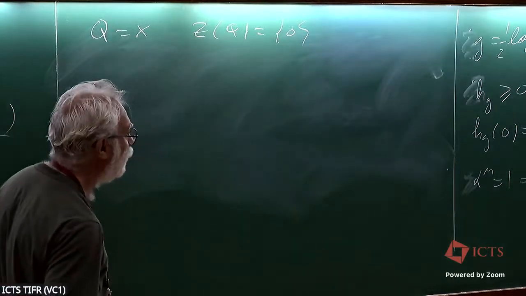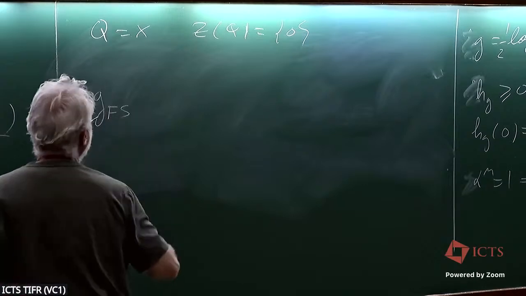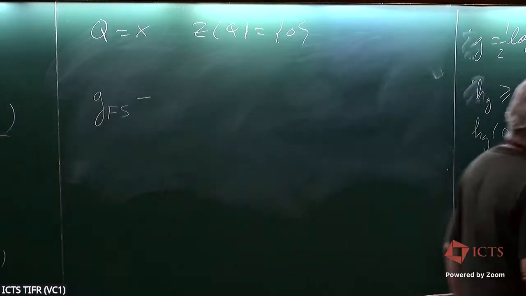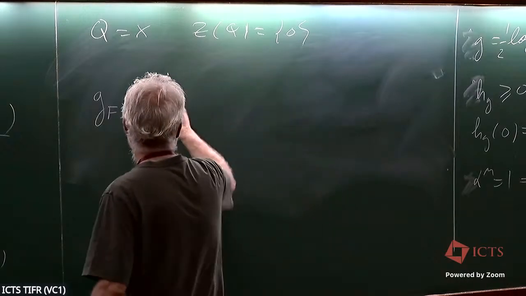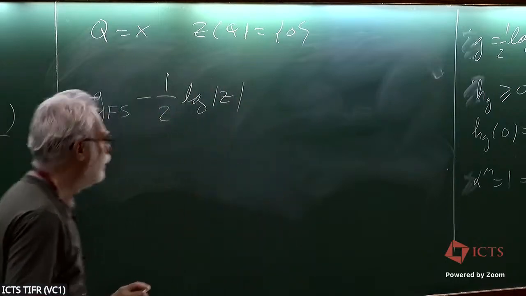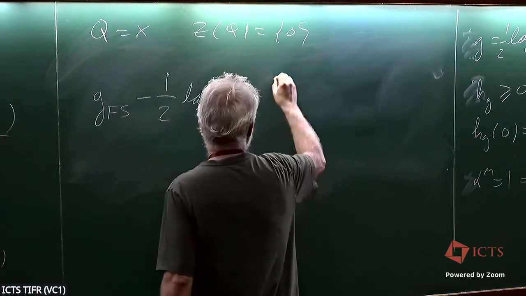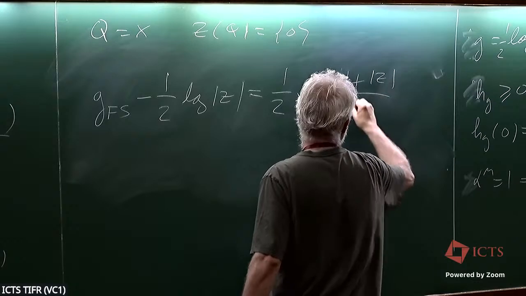And then I look at the function g of Fubini-Study minus R log of the absolute value of Q. And then, of course, one can start looking at possible values of R. One has to make an optimization process, so look at the infimum of this function, and then the supremum over all R's to get the best result. But let's try just R equal to 1/2, minus 1/2 of log of absolute value of z. Okay, so this function is just 1/2 of log of 1 plus absolute value of z squared, divided by absolute value of z.